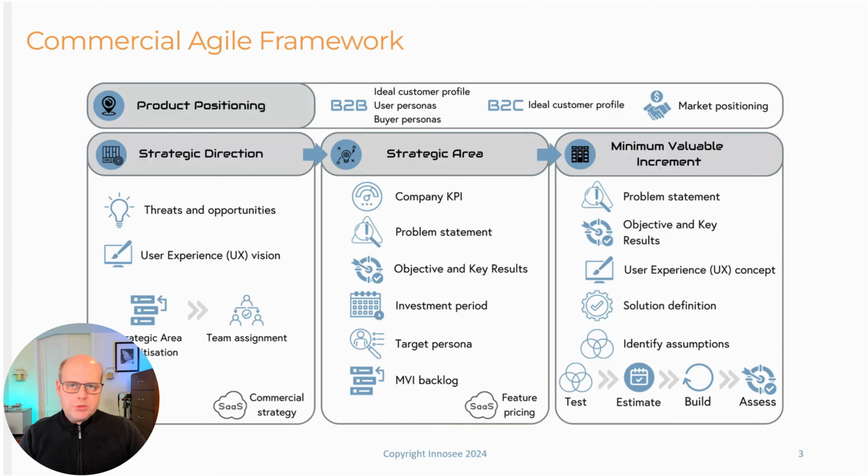Next, you'll see the problem statement for the MVI. These are slightly lower level. So, for example, if I'm solving a data quality issue for the strategic area, this minimum viable increment could represent one type of problem with data quality. Next, objectives and key results again helps you measure that. These are what's called leading indicators. So if the minimum viable increment comes back with poor results, it may suggest that the strategic area needs to be validated or even thrown away.